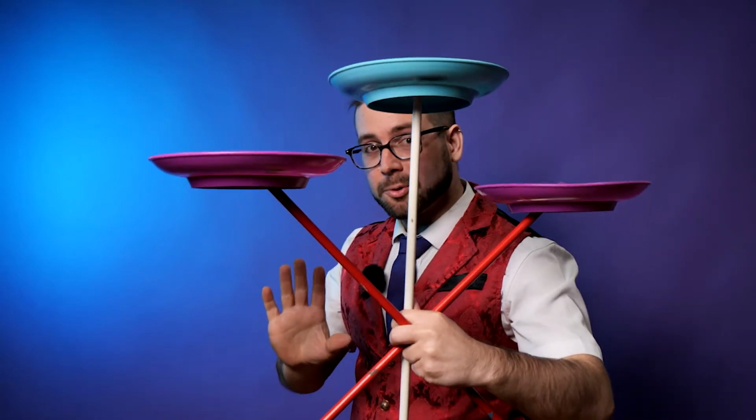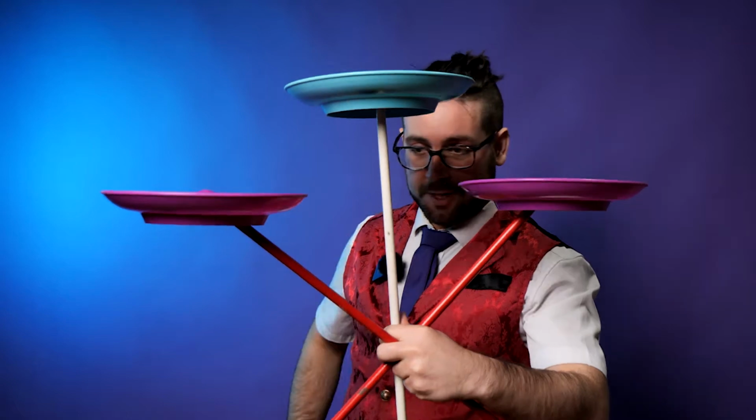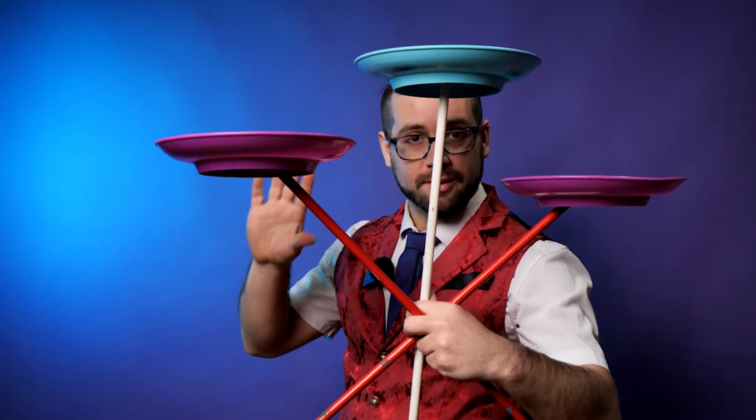In this plate spinning tutorial, we are going to be learning the Wolverine, which is the plate spinning trick I am doing right now.